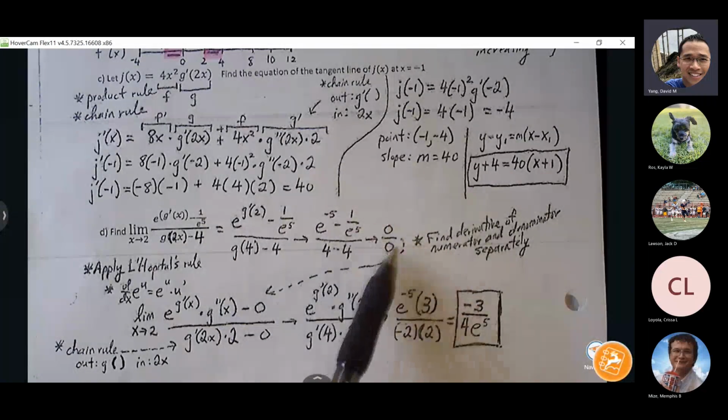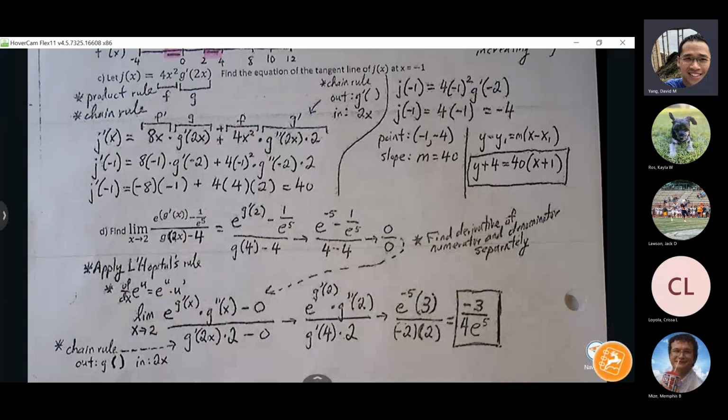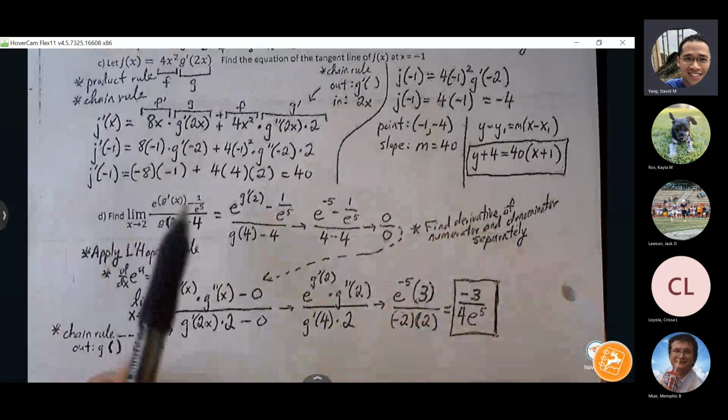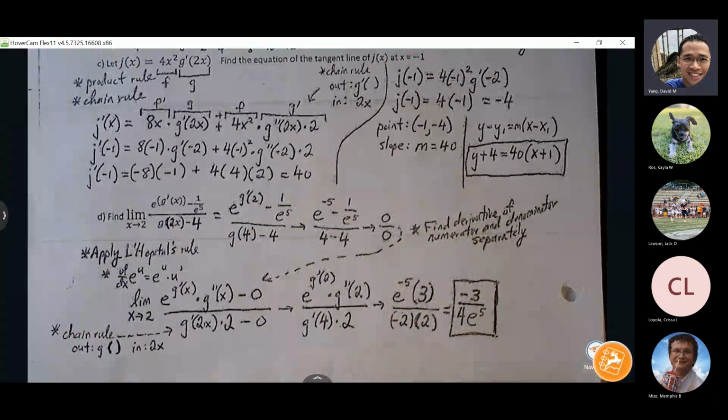0 over 0. Now this is the green light for L'Hopital's rule, right? We know the limit exists. There's a hole in the graph, but right now we're not able to see where that hole is pointing at, what the y value at that hole is. So we go through L'Hopital's rule because we can't factor and reduce using other methods.